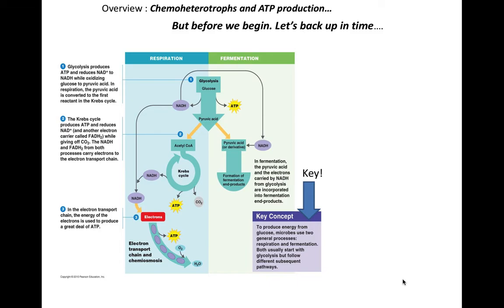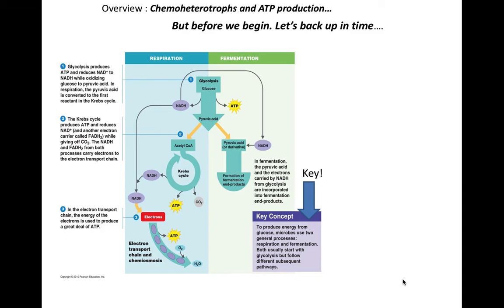So this is kind of our worldview, looking at different ways that chemoheterotrophs can produce ATP, and you'll recall that ATP is the so-called energy currency of the cell. It's used in many processes that require extra energy, cellular work such as anabolism, biosynthesis, active transport, and motility. And since the cell is constantly using up ATP, the cell has to constantly be making ATP. So we'll take a historical approach to this. We'll back up in time to 3.6, 3.8 billion years ago when the first cells evolved and see how they may have produced ATP.